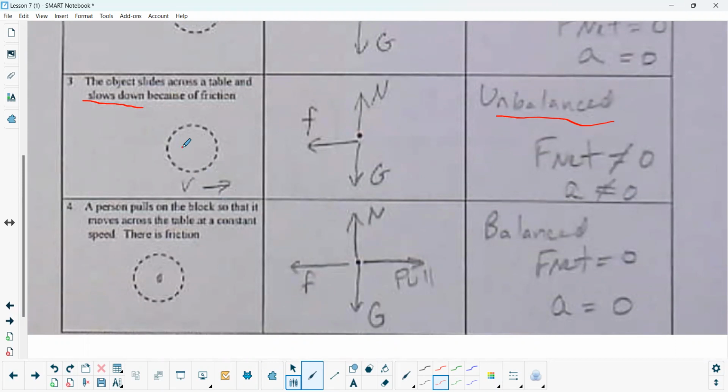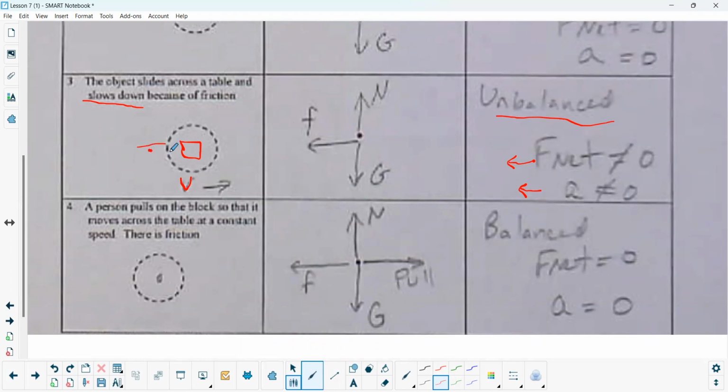So I just imagine that box again that we had in the beginning was moving to the right. So it has some velocity going to the right here. We still have gravity pulling down. We still have normal force trying to push up, and they're canceling each other out. But the friction is slowing it down. So if the object is moving to the right, friction is going to go the opposite way to slow it down, which is to the left. And that's actually the direction of the acceleration. So our overall acceleration would go to the left, and our overall net force would also go to the left if our box was sliding to the right, like we have it in this picture.